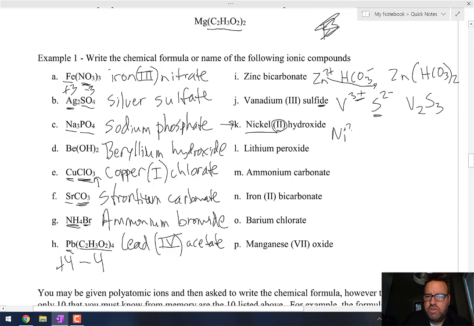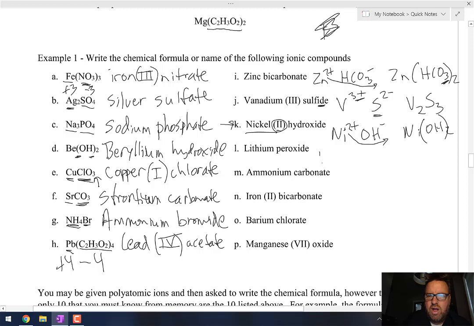So this is what I was talking about earlier with nickel. It has a Roman numeral 2, so it has a +2 charge, and hydroxide has a -1 charge. Again, having taught this many, many years, this is the biggest mistake students make, is they go, oh, okay, I need to put that 2 down there. But because there's no number after the H, they very, very often forget the parentheses, okay? Because it's really easy to just write NiOH2, because the reason that triggers your brain for the parentheses is there's a number there. But with hydroxide, there isn't. So you have to be real careful.